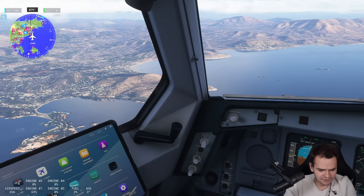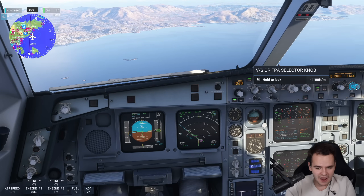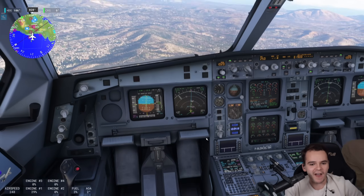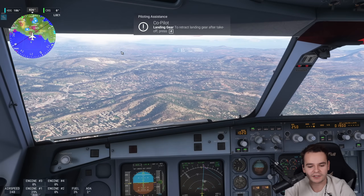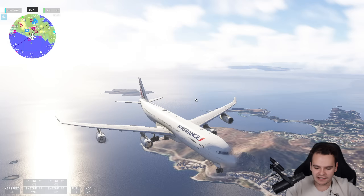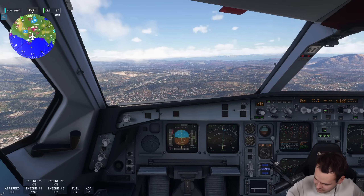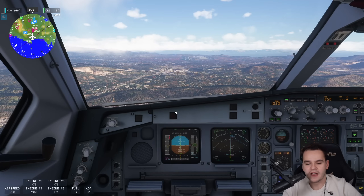The runway is right there. We can already put the approach mode on. Tower on 118.625. Air France 001, ILS X-ray approach runway 32 left, 10 miles. The landing gear is coming down just as it's supposed to. We're coming in fast. Venise-last tower, wind 020 at 14, runway 32 left, clear to land. This is looking perfect — the autopilot is flying the airplane as we speak.